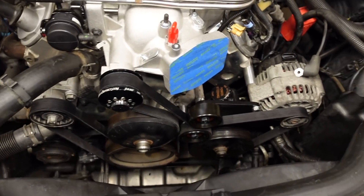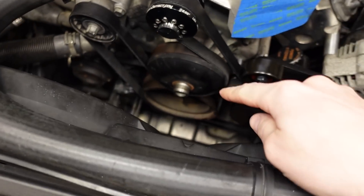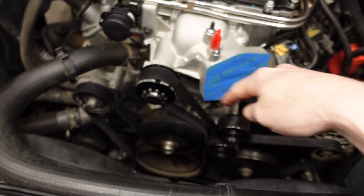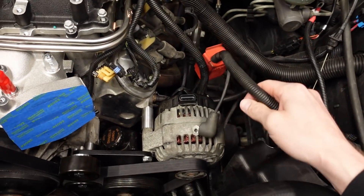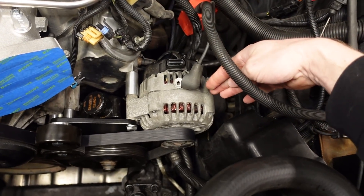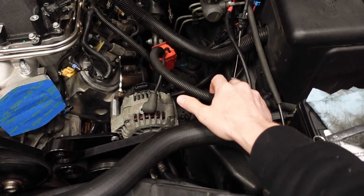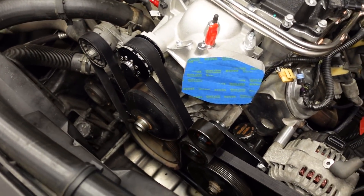More or less, this is the finished product for today — the accessory drive to turn an LSA blower using truck accessories. We have the truck tensioner, the truck balancer, water pump, alternator, power steering, the truck upper idler, and they provide a new lower idler. A new shorter belt and that's kind of what we have — all the accessories are still going to be turning. The AC we didn't even have to get into at all. The only thing I will tweak in the future is the way these wires are routed, because right now they're just hanging out. Normally these two branches of wiring get attached near the power steering pump, but now that's moved. I'm also considering relocating the battery, so I'll probably redo a lot of the routing, but for now the accessories are installed and everything's going to be turning.